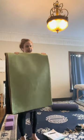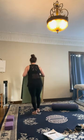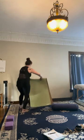So that is how we open up the front of the thighs. Coming to the wall, I want you to fold your mat in half. Take the folded half to the wall.